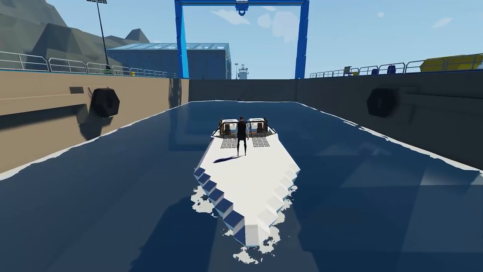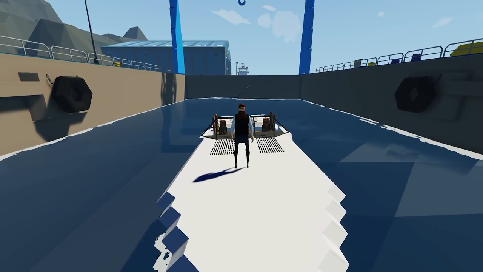In today's video, I'm going to be showing you how to make a hydrofoil system on your boat. We'll go over the components needed as well as how to wire them and park them up as usual. And then finally, we'll go ahead and actually test the system and see if we need to make any alterations or anything. So with that all said, let's go ahead and get started.